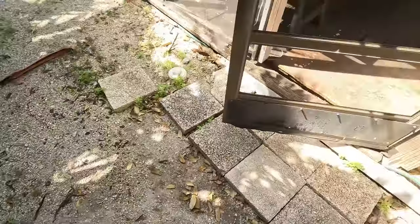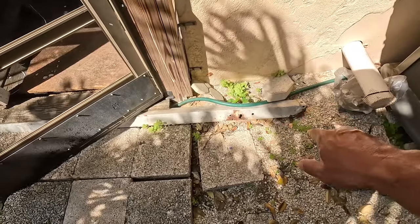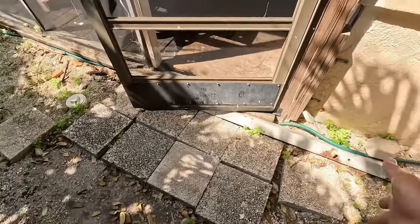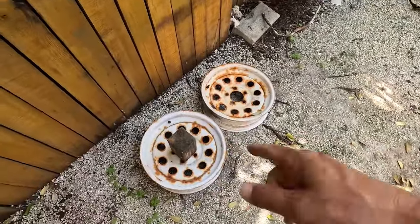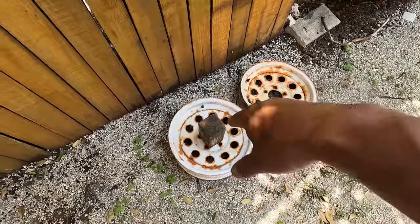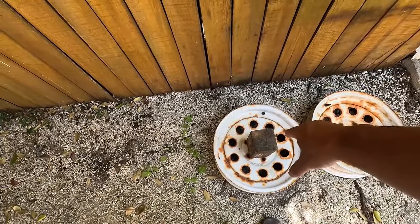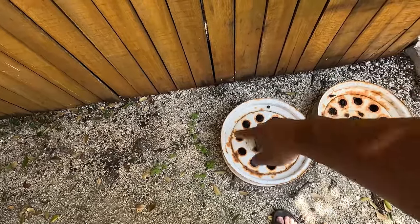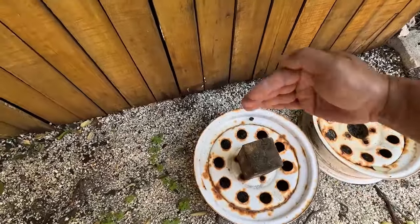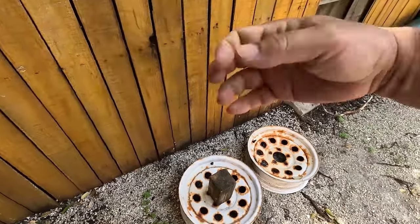And if not, I forgot I had this, which is the neck to my trailer that I replaced. I think that's pretty close to 4x4 as well. It's kind of rusted out, but it doesn't matter. There's still good sections of it, and I can cut that and do the same thing and weld it. But I'm going to try wood first, because it's easier and the bench grinder won't take a lot of force. I'm probably going to cut out a square in the rim, sink the 4x4 down to the ground so that it's the same ground height as the rim, and then weld braces on it, maybe use rebar that comes up on all four sides like that, and then just make a wood base and have my bench grinder on that. That way I can just roll it out of the way.